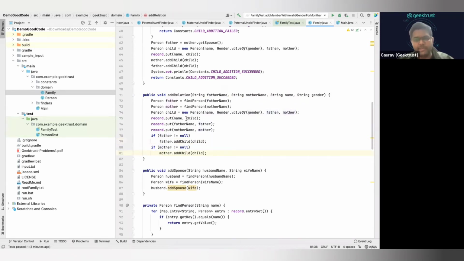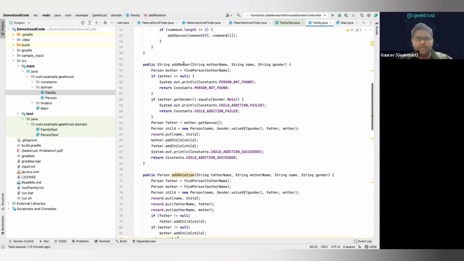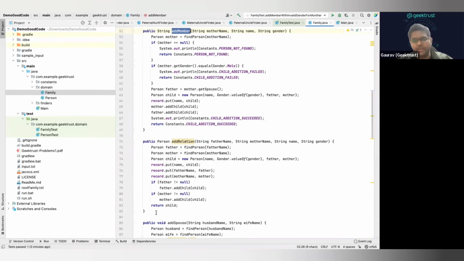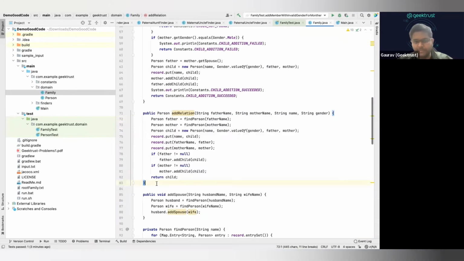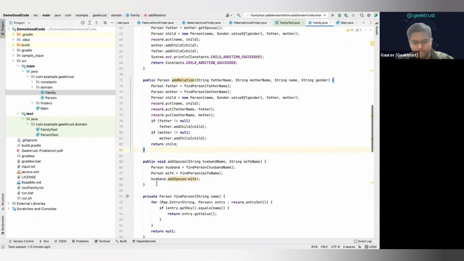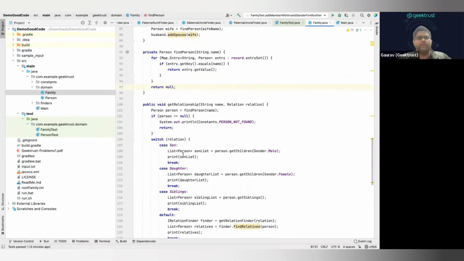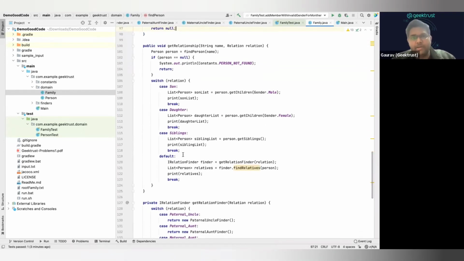So essentially, we can see that the objective of this method is to create a child, right? So the validation of this method probably should be done by returning a person here. And once everything is done, we should ideally return the child here. So whatever exercise we did for the previous method can be followed again for this method and its test. I'll not cover that because I want you guys to try it out and see if you can do it. Apart from that, more or less the methods here follow the same pattern, where we can use what we learned so far to test those methods and write the test cases.